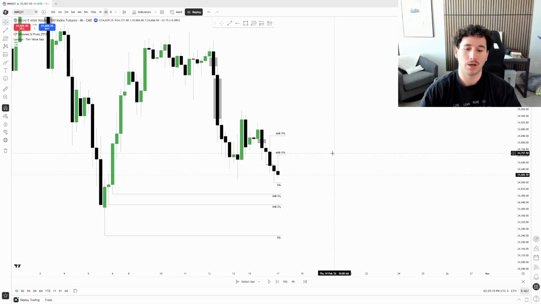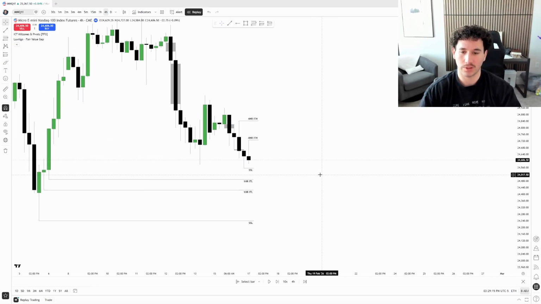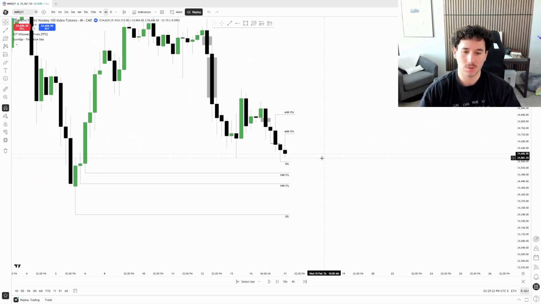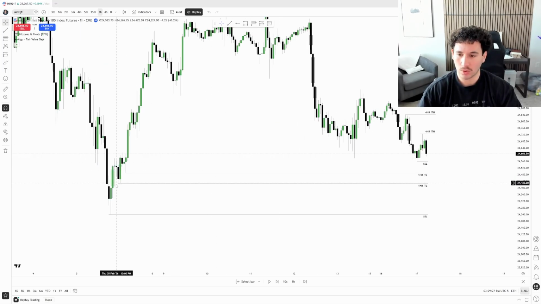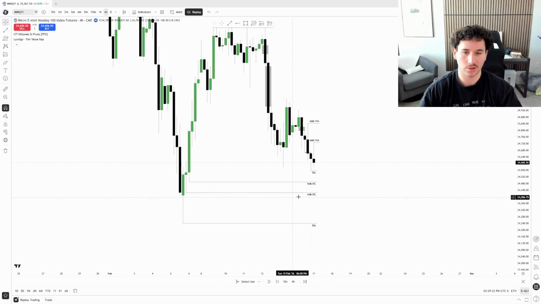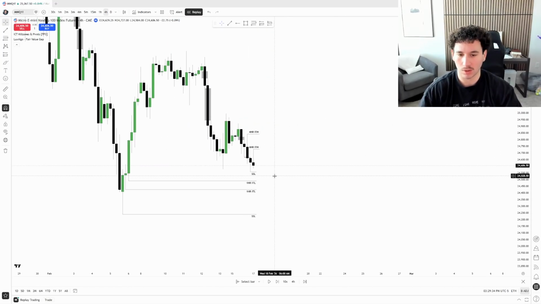So starting out with the bias and the draw of liquidity, I was leaning bearish for the day. The reasons for that was we were expecting these 4-hour bearish fair value gaps. As you can see, we wicked into them and then started displacing lower, as well as we had this internal sell side liquidity and these two 1-hour intermediate lows right here as draws of liquidity, and then the overall sell side liquidity still intact. It looks like we're in a market maker sell model.